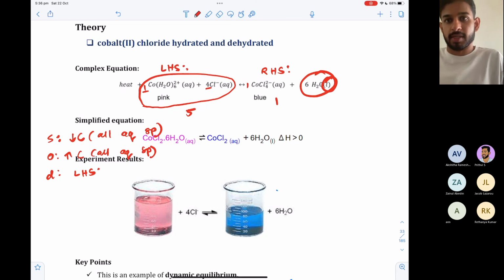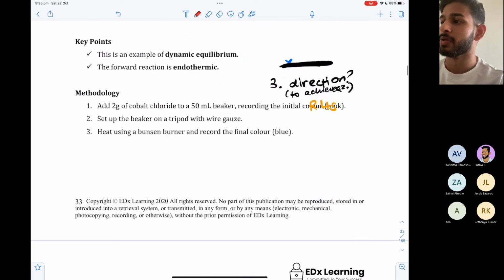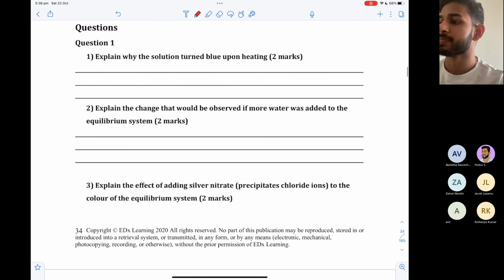Okay, so it's very important and ingrained in, especially if those of you want to do engineering or medicine, it's a very important point because this is how your blood maintains its pH of about 7.35 at all times. It uses Le Chatelier's principle to counteract changes in acidity or basicity. It's quite interesting. And when that goes wrong, people die. So as long as you can start to appreciate some use cases of all of this stuff.